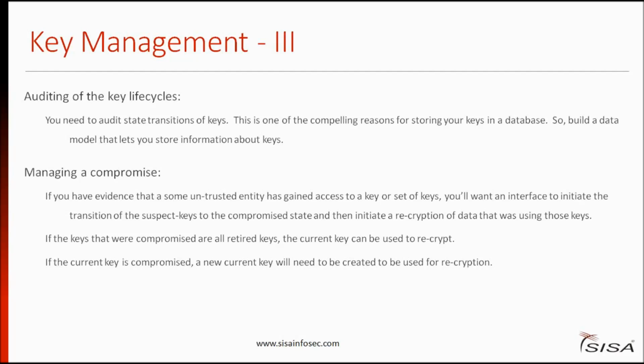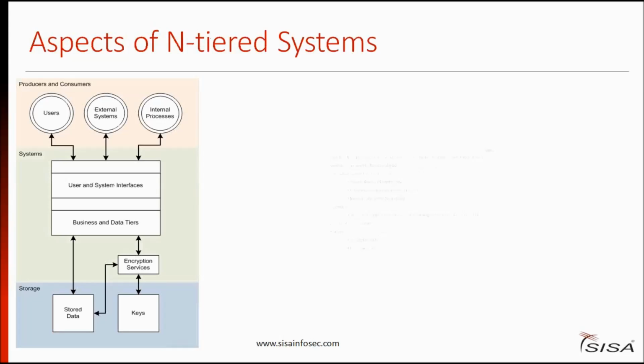For example, if there's human intervention in inputting the keys, and we suspect a particular compromise of the keys, then the application should have an option, not an automated feature, for making sure that the current set of keys which is compromised is moved into a compromised state, and a new set of keys is generated for re-encrypting the entire data, so that our entire data is reprotected. That is a feature which the application should have.